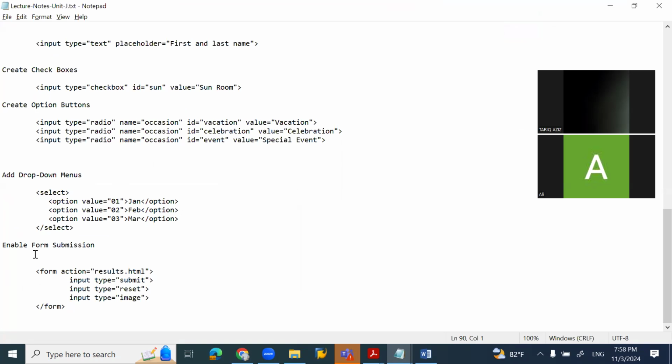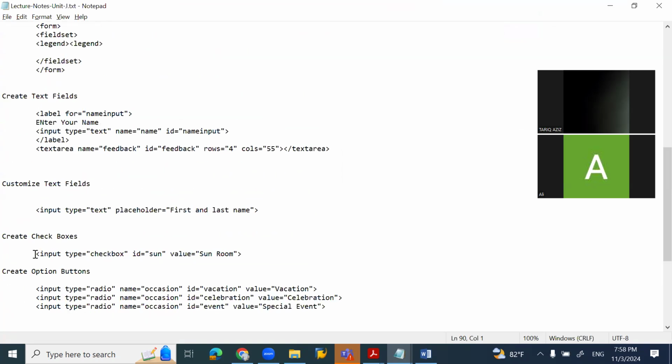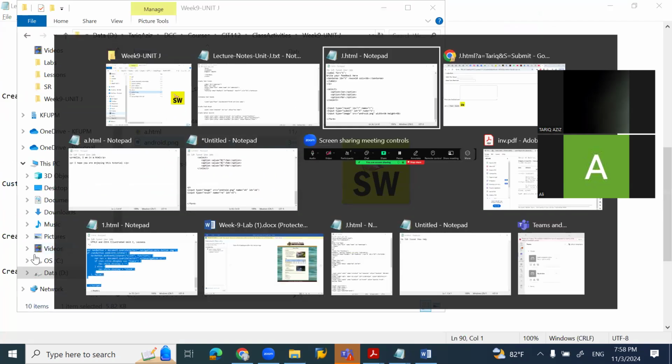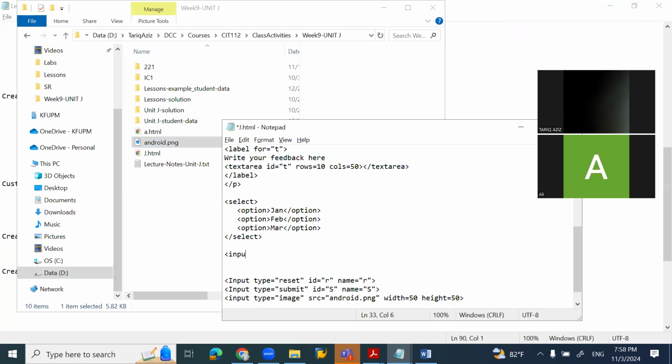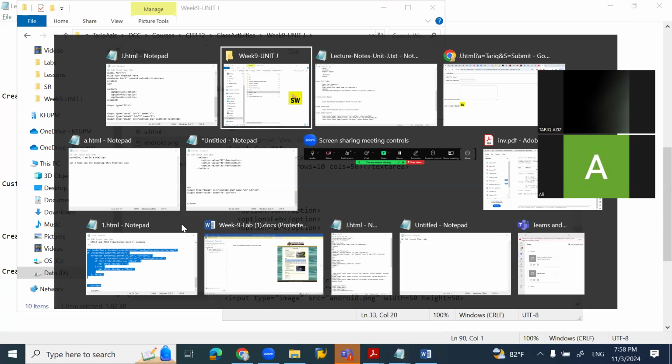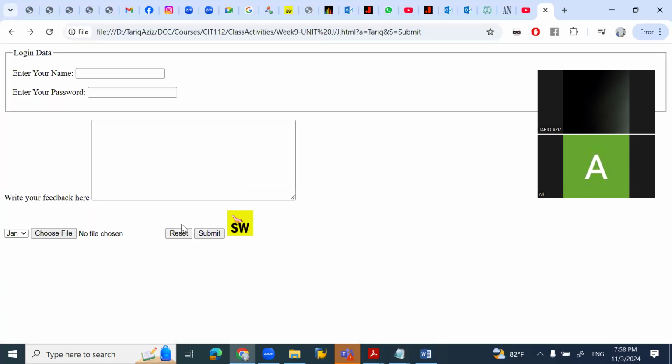Oh, we do have another one, that is a file. If you see here, I can say input type is equal to file. Okay, and I saved it. Now, if I refresh this, did you see the file here?